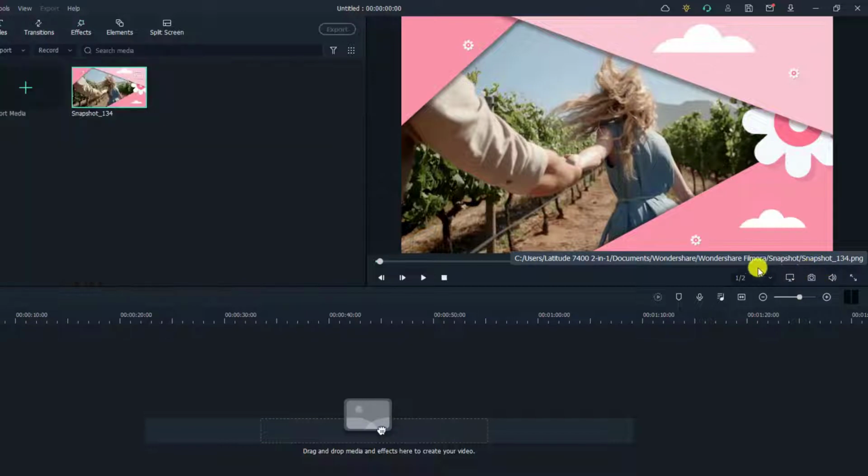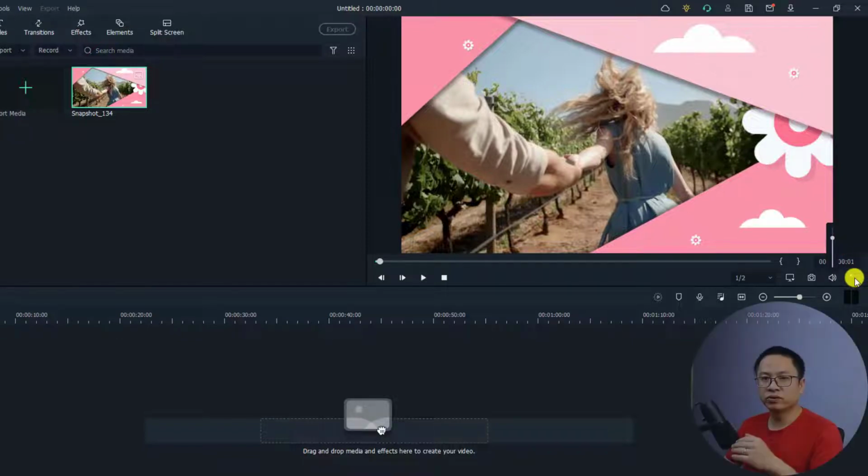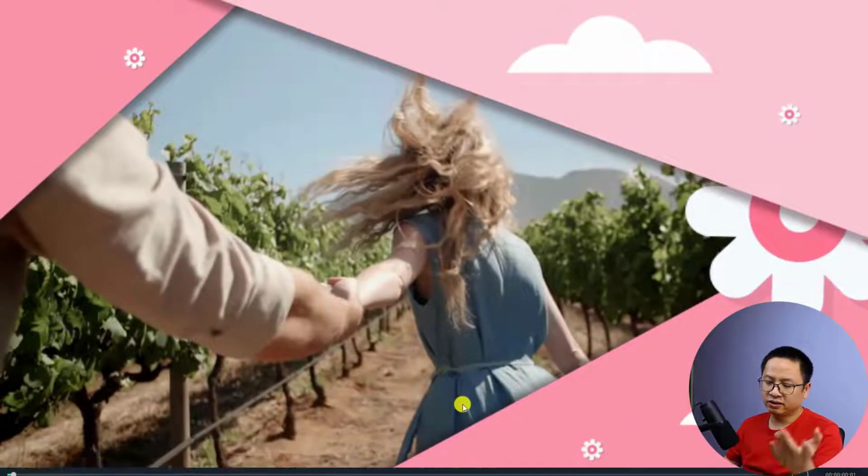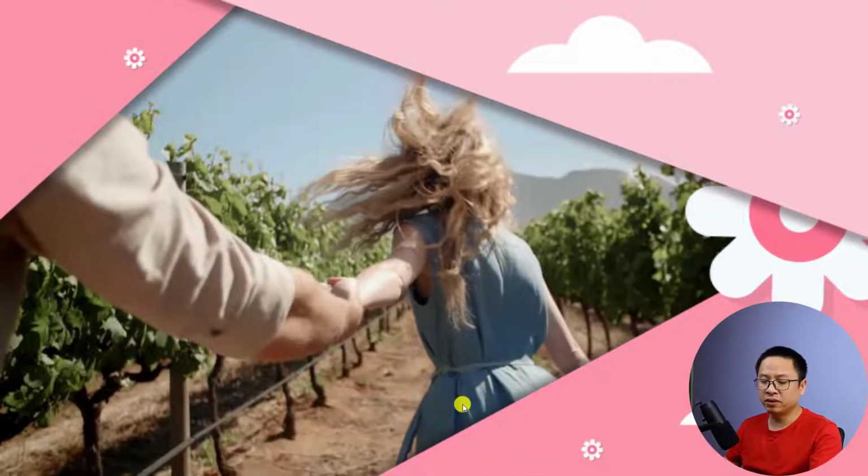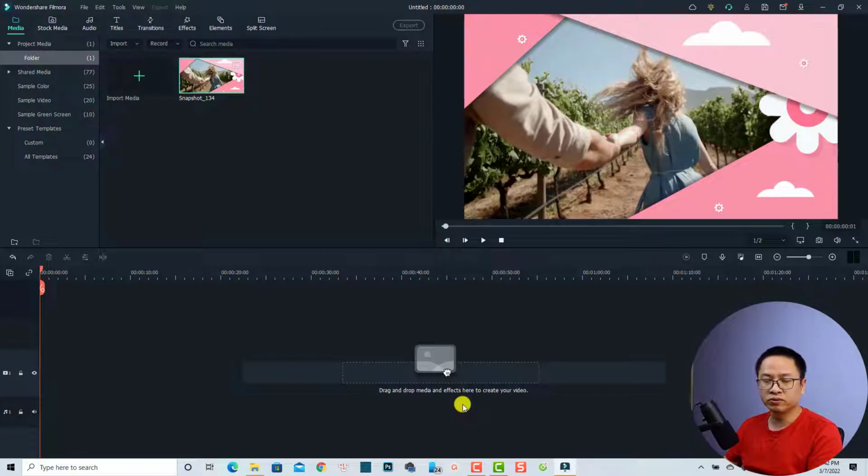For example, I can take a snapshot, and then we have an image right here in my media folder. Okay, so on the right side you have a button to increase or reduce the audio of your project, and you have also an option to preview in full screen with this button, and you can also press the escape button to go back to normal screen. Okay, so that is about the preview window.